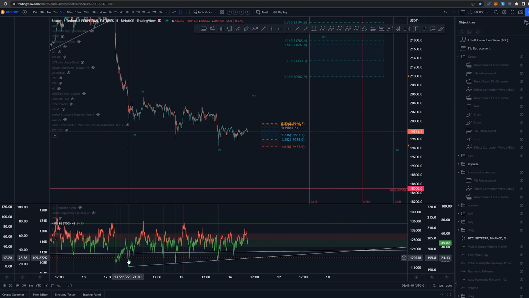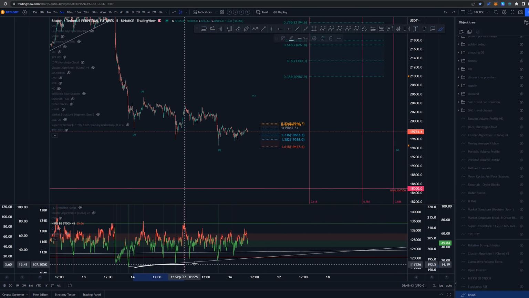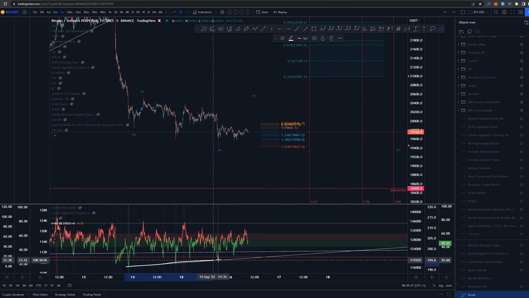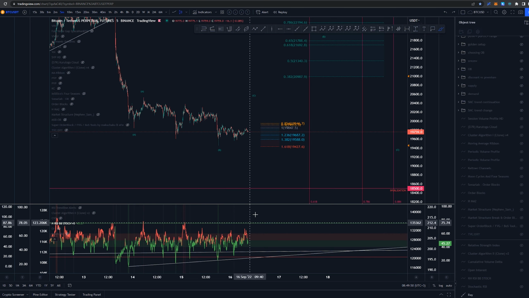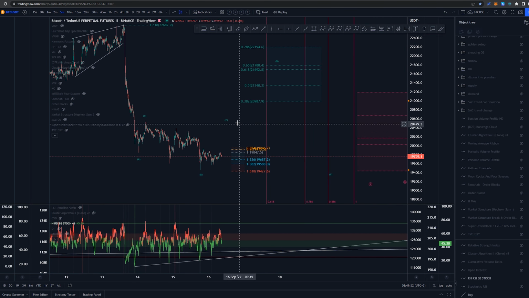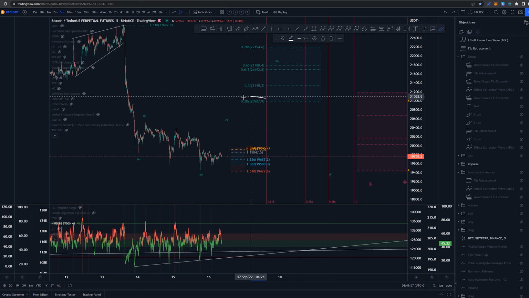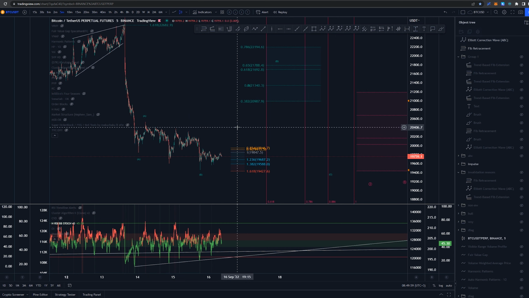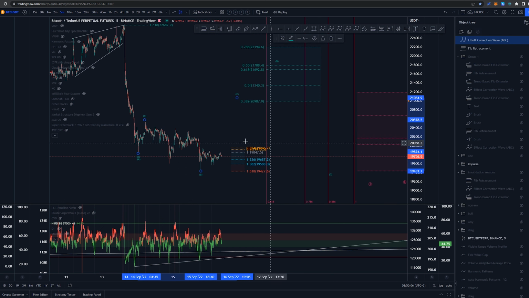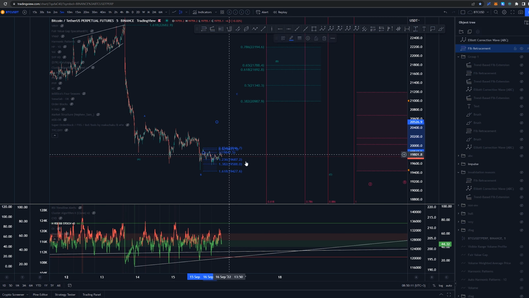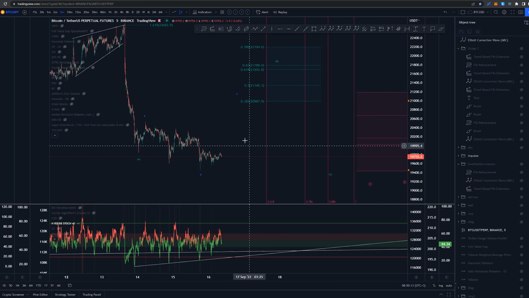Now on smaller time frame, we can see that we still have this trend line going upwards, and all these lows have been creating power to go higher, and that is still the main idea. The main idea is still, again, trying to get to that wave B, and the minimum would be around that 21k area. Oops, let's bring it down here. And for that to happen, again, let's bring this back to the right colors. And yeah, we can see that we did not have any kind of issue here.